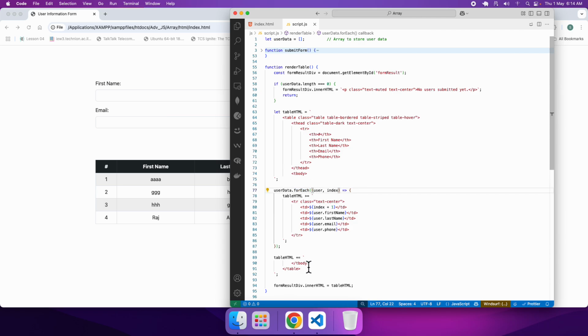So forEach is a function, and if you look very minutely, you will notice something over here. What is that? Please see it very carefully. Well, this is a parameter for forEach, undoubtedly, but is it just a parameter? The answer is no. Here you are giving a call to an arrow function, right?